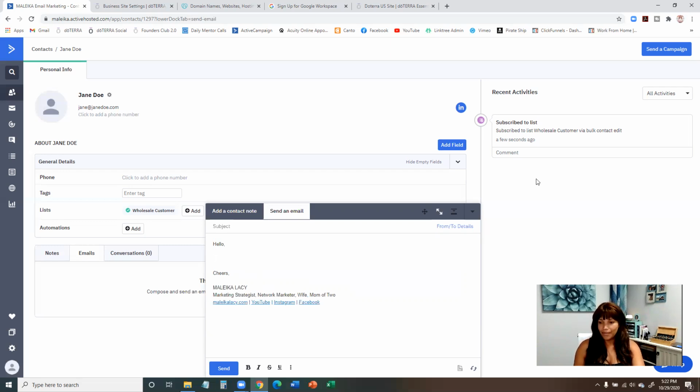So if they never open your email, then you know that they just didn't see it. So now you can send them another one. And if they don't open that one, then you might want to give them a call or text them and say, hey, did you get my email? Then they can physically go to their email, find your email, and open it up. And if there's some reason with the delivery of the email, then you can sort that out as well. Maybe they have you blocked for some reason, and now they can unblock you or put you into their saved contacts list, that kind of thing.